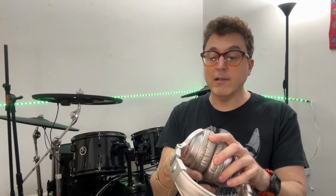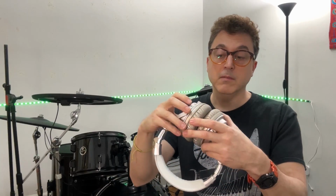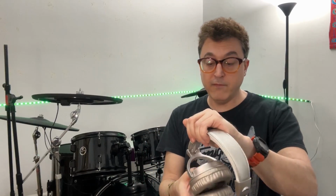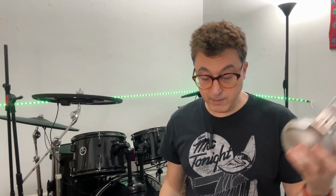If you're using them wireless, you just hold down this button right here, and that turns on the Bluetooth, and you can pair them to your phone. And these things are great too. I love these. I have some AirPods Pro, and these things sound way better than the AirPods Pro, in my opinion. I just really enjoy listening to music on these, which is why I bought a pair for my phone.